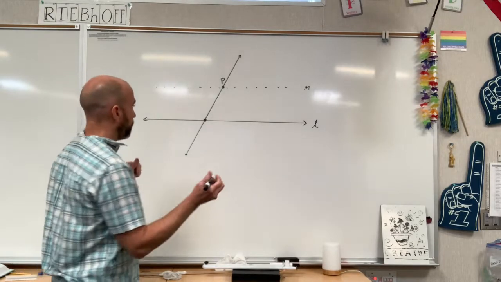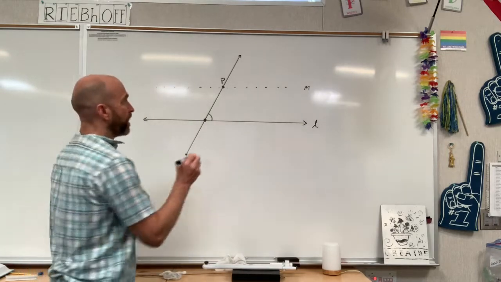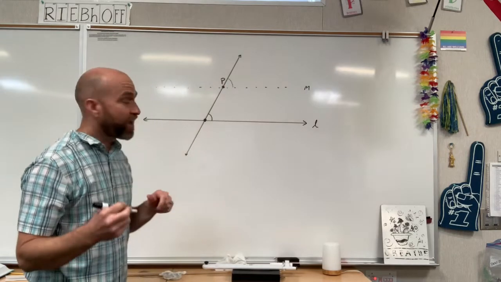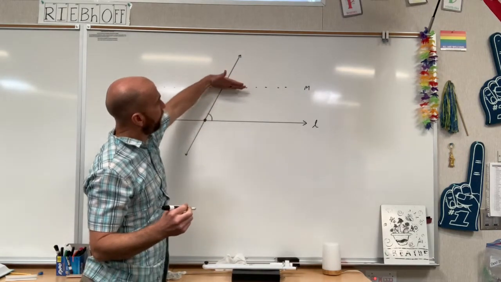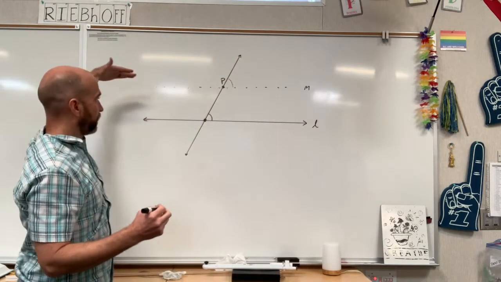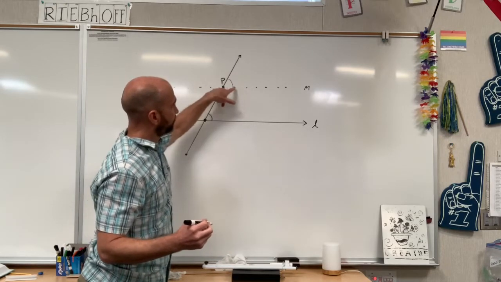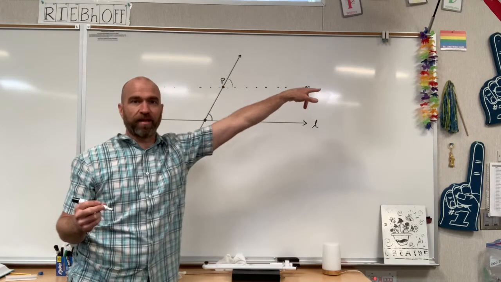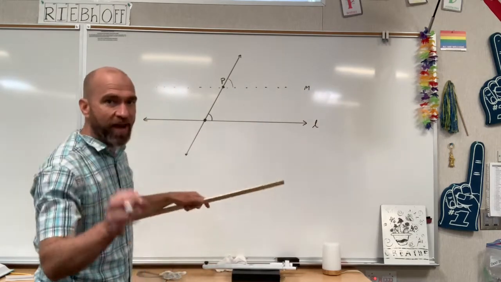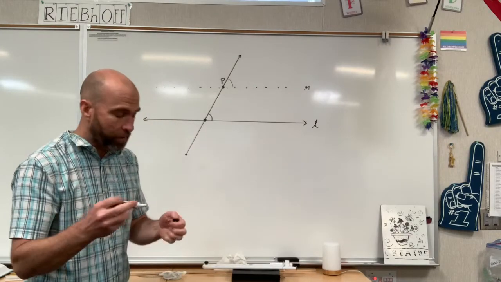All right, if you're back, maybe you did something like this. I've got an angle here. I need to replicate that angle over here. And if I can get an angle going here, that's gonna allow me to create this parallel line, but I need to get that angle there. So I can get a dot somewhere along there and connect them and make that line. Okay? So again, if you needed some hints, maybe now you're ready to go. How do we copy an angle? Look back in your notes if you need to.